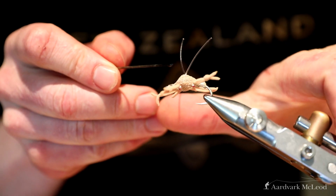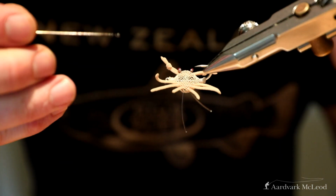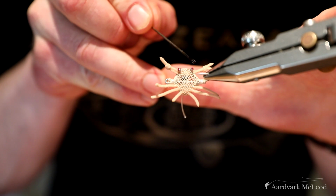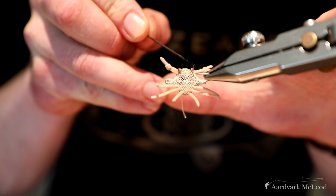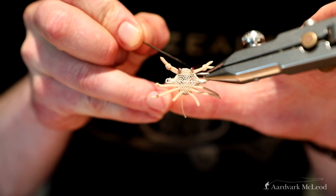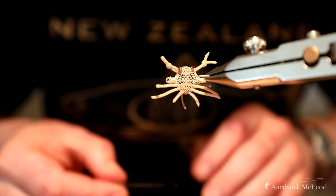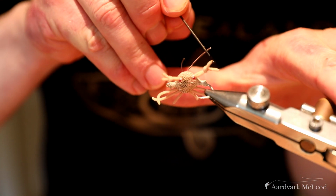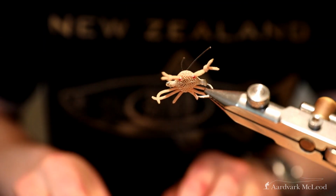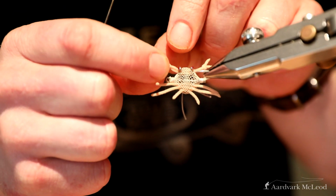Now, as with the legs, a bit of UV glue at the base of the claws. Really, this flexible UV glue is what you want. Normal UV glue has the same effect as super glue. Also put a little in between the claws, otherwise those are also going to fold and lose their form when the chenille is wet.